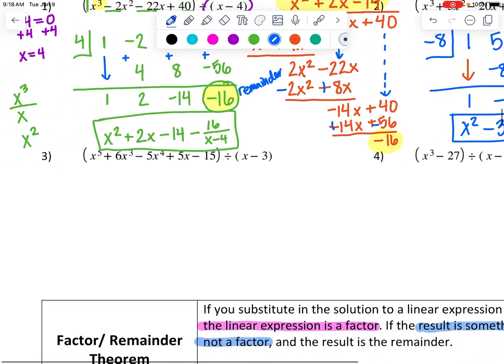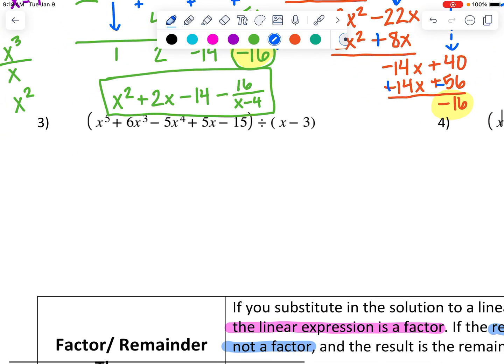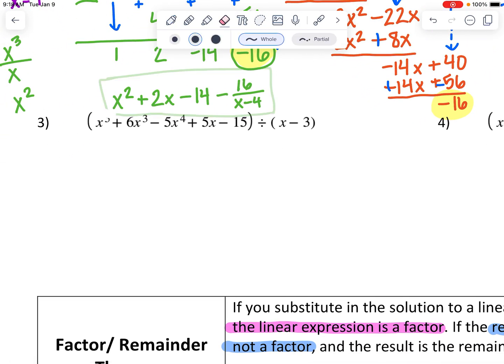Okay, let's keep trying some. One thing I want to point out, let me get some of this out of our way. One thing I want to point out on this next one is we have 5, we have 3, we have 4, we have an exponent of 1 and a constant. We need to make sure that these are in order in our standard form with the largest exponent first and decreasing exponents from there. So the first thing I want to do is rewrite my problem so I don't make any mistakes when setting it up.